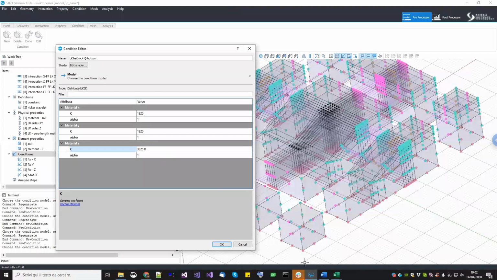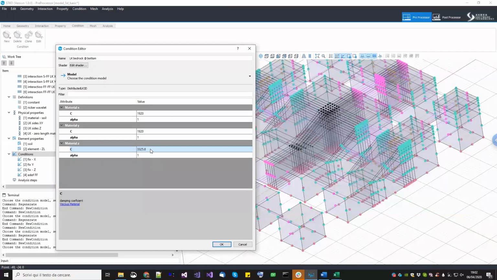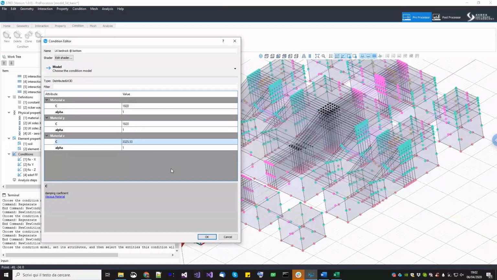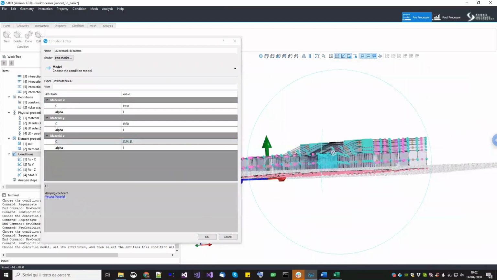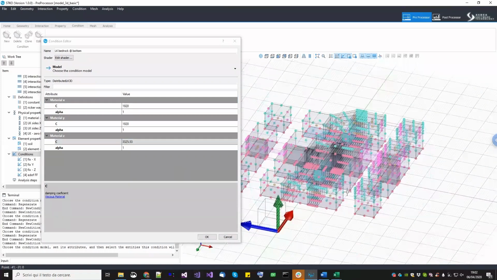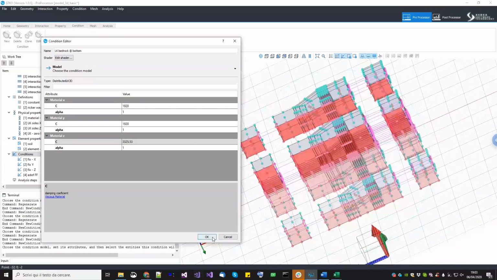5.8. Let me go and see. I already forgot. 3325.538. 538 and 1 here. Okay, this is fine. Now, since it is a condition, before pressing OK, I need to select all the phases this condition will act on. And this condition will act on all the bottom phases, both of the soil and the free field columns. So I can go on the front view, and I can drag and drop a rubber band selection like this, so that all phases are selected, and I press OK.